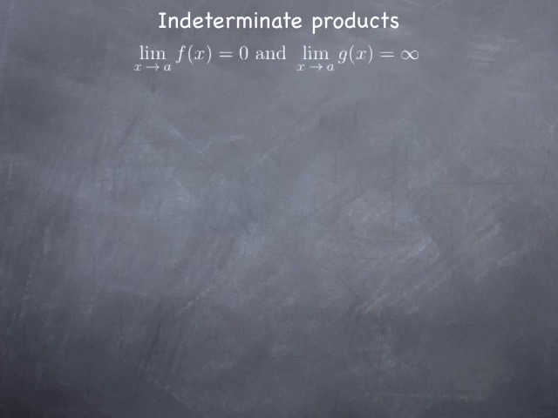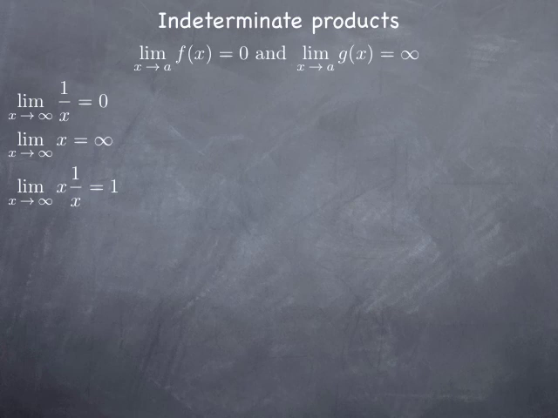So if a function f approaches 0 as x is approaching a, and g approaches infinity as x is approaching a, then let's take a look at the kind of situation we may have for the product f times g. We could have, for instance, f is 1 over x going to 0 at infinity, g could be x going to infinity at infinity, and then the product of f times g at infinity is x multiplied by 1 over x, so it's a constant function 1, and the limit at infinity is 1. So when I multiply a function going to 0 by a function going to infinity, I could get, for instance, 1, so some constant.